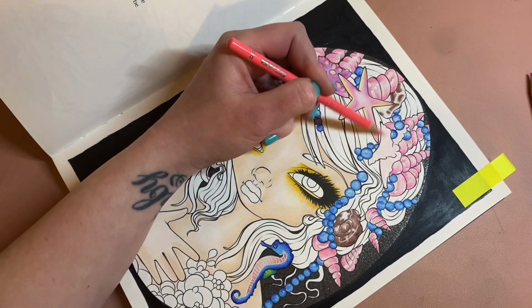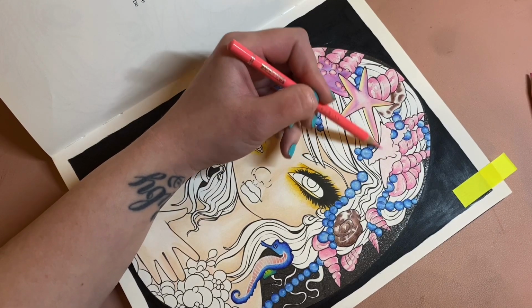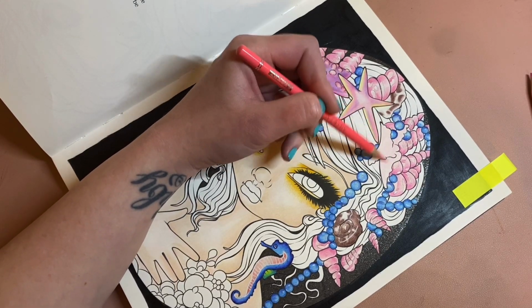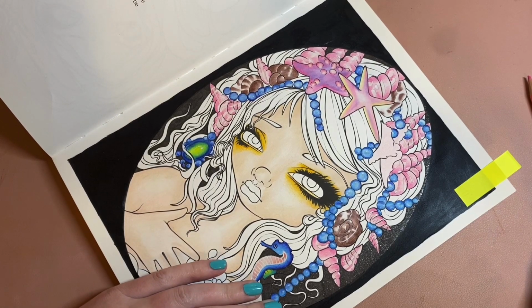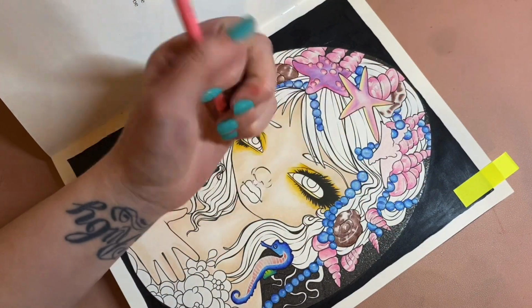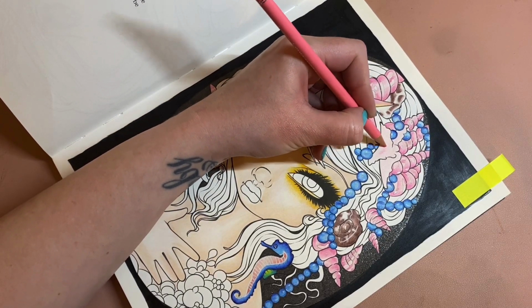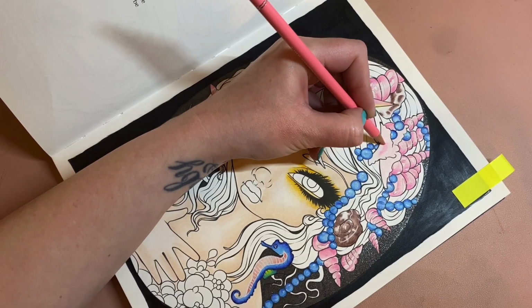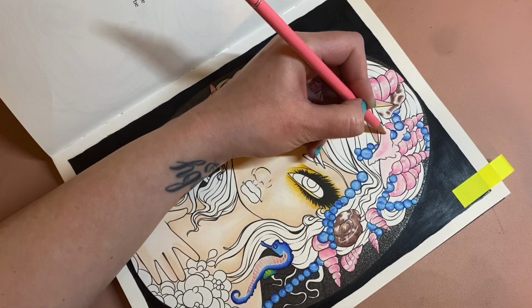I still want to start a page out of the Beauty of Horror 4 as well. Got all these pages I want to complete. I can't do it all, just not enough time. I'm really enjoying colouring this month. So I'm going to go in with the Peony Pink. I think this one is again, isn't it? Yeah. Just darken some areas again, just very randomly.